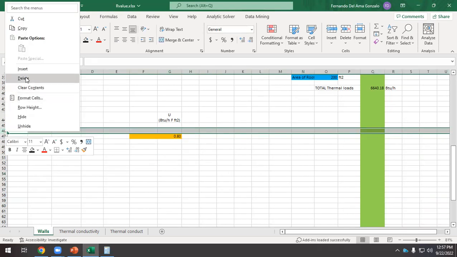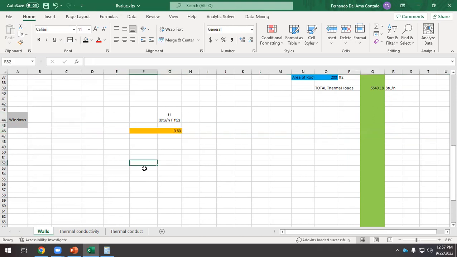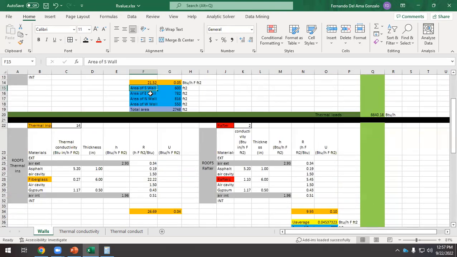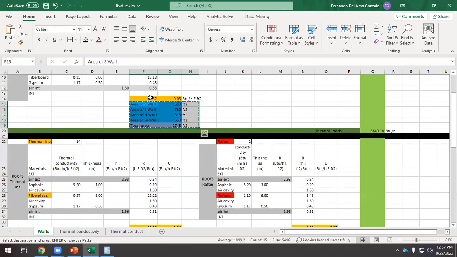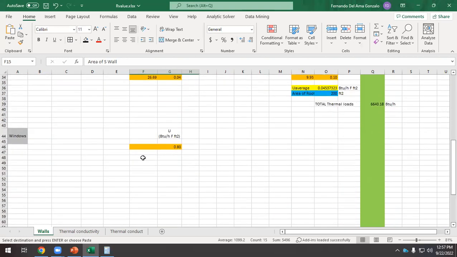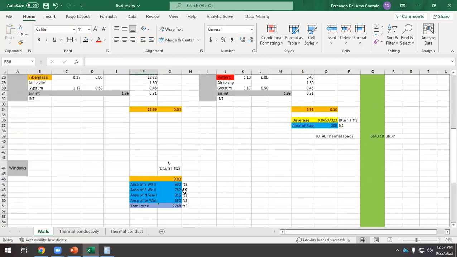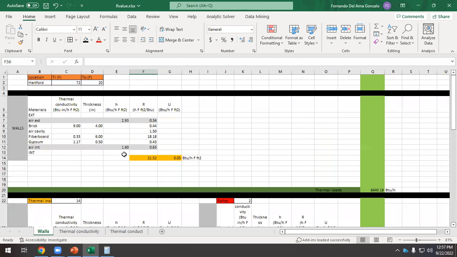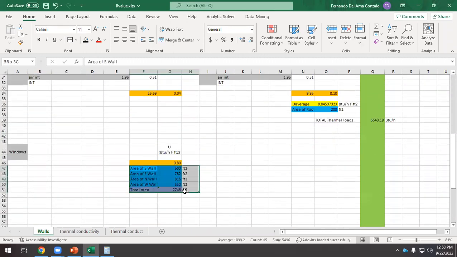What I do have is area, because we have area windows. So we can copy the same table, because I can have windows in the north, the south, the east, the west. So I'm going to copy this here. And having the same structure is very important. It's not about calculating things or the formula. We know that. But now we're working with Excel. So if we want to speed up things and save time, it's very important that we always have the same structure. By the way, I have cut, but I wanted to copy.